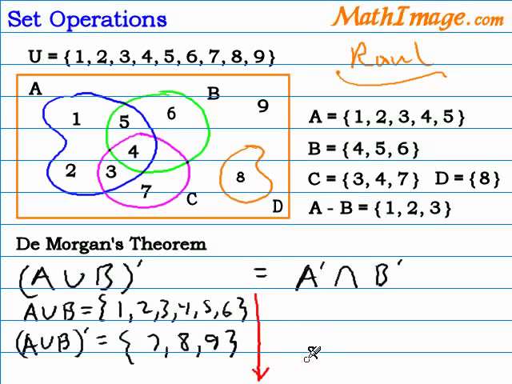We can see intuitively what these numbers are by looking at the graph and saying that the numbers 7, 8, and 9 are not in set A or B. Then we go to the other side of the equation and look at A naught. Basically, all the numbers in the universe that are not in A. And we see that that's comprised of 6, 7, 8, and 9.